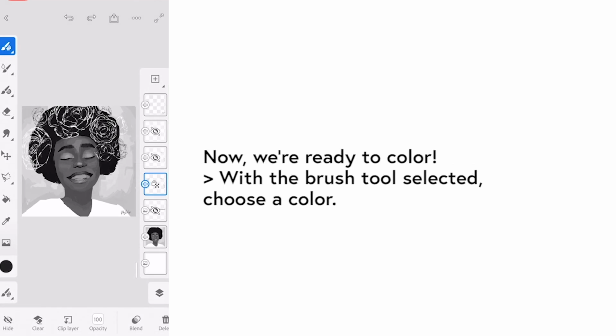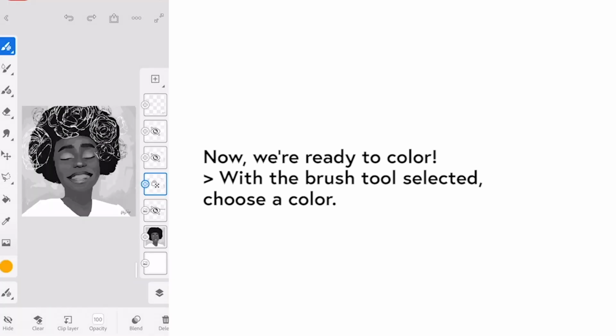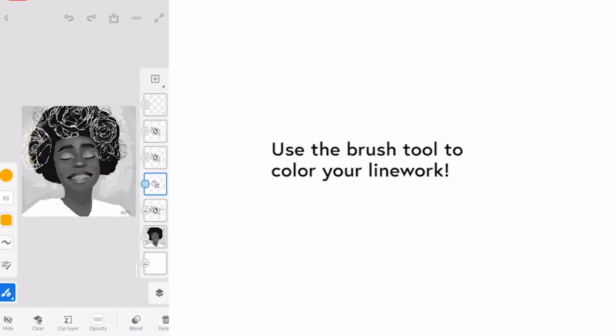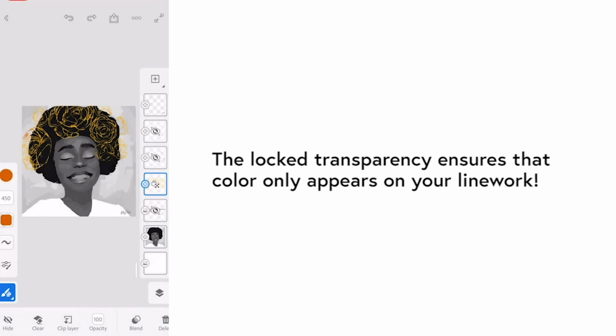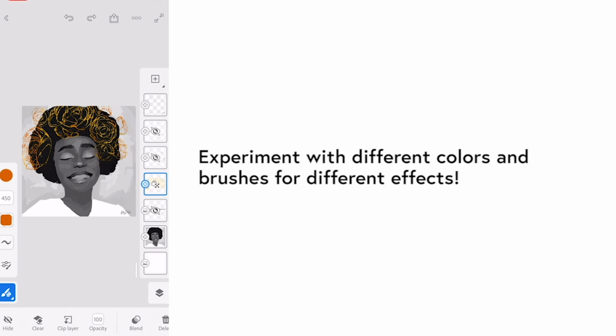With the brush tool selected, choose a color. Use the brush tool to color your line work. The locked transparency ensures that color only appears on your line work. Experiment with different colors and brushes for different effects.